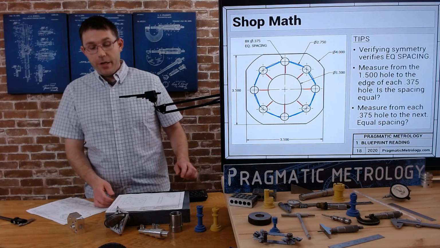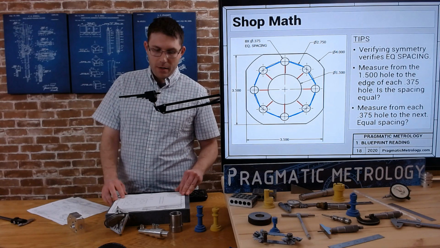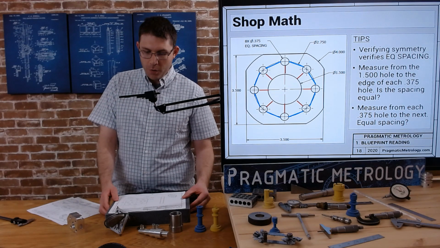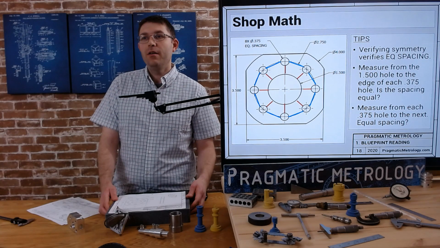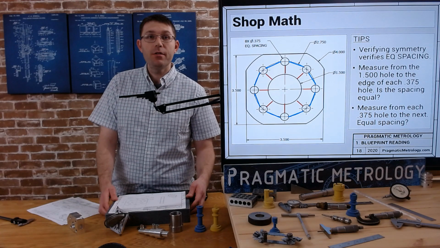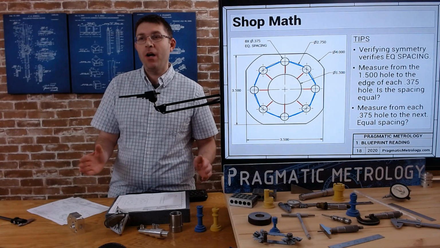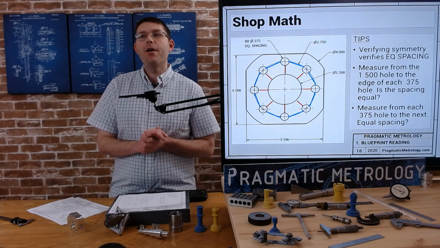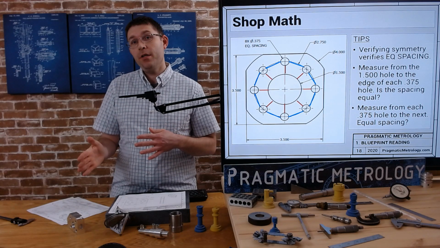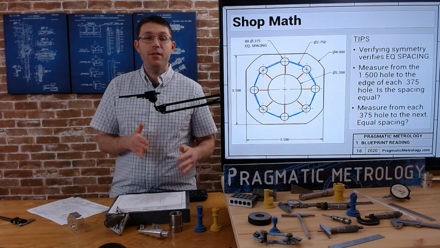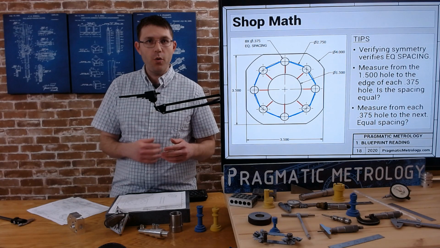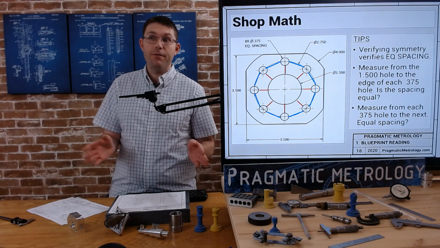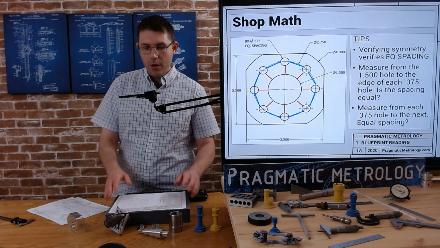So there's a few tricks. I want to take a quick moment to say that when you're talking about shop math, it's not just as simple as verifying numbers. What I like to tell people is there's often requirements that are supposed to be symmetric, and you can verify symmetry. Instead of verifying 45 degrees or XY coordinates, sometimes you can verify symmetry, and this is an example where you can.